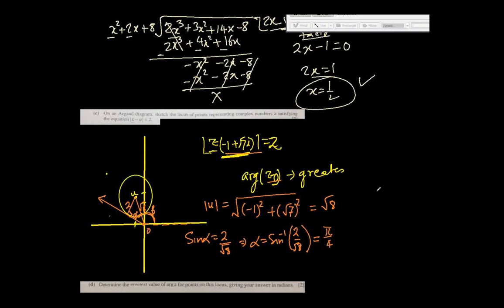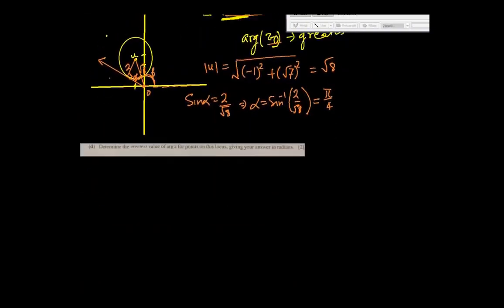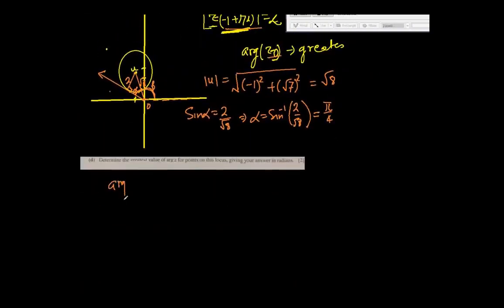Now we need to know beta, which is the argument of u. I don't want to spoil this drawing, so I will draw it separately as a rough drawing. So suppose this is u and this angle we want, right? But for that we can find this triangle and find this angle, and because we know this is pi up to this level, we'll subtract this angle and we'll get the argument of u. So let's find this angle, because we know this is square root 7 and this is 1. The imaginary part is square root 7 and the real part is 1.